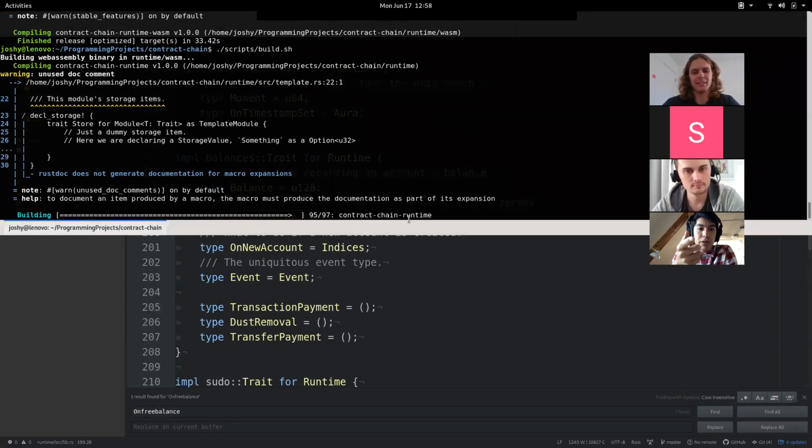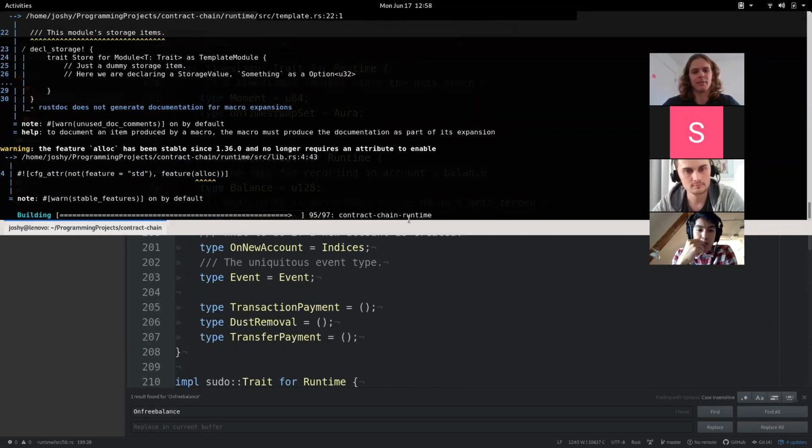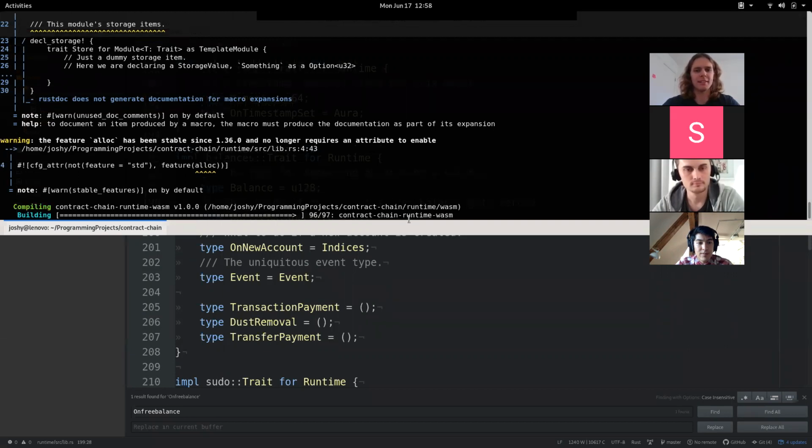No, but this is only build, right? We were failing on cargo build release. Previously, they were both failing. Oh yeah, this is gonna be a little longer than it normally takes.